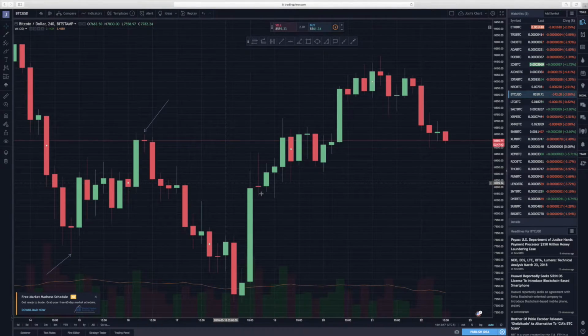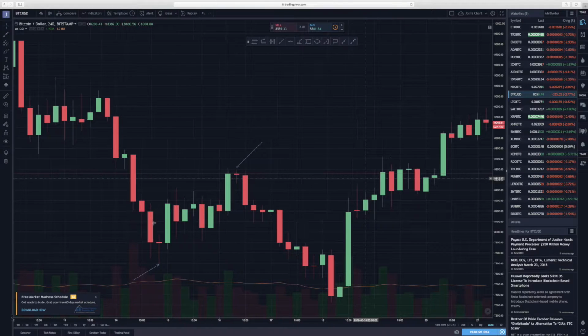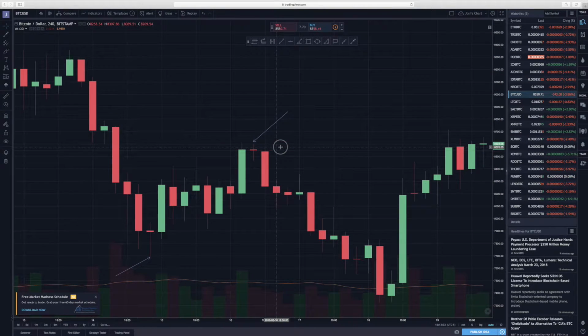So we got a hanging man up here. This is also another hammer. You can see the trend reversal. You can see the body of the candlestick. You can see the wicks. This isn't nearly as long as the bottom wick, so it's a good hammer. In this case, as you can see, it's the same concept. Price opens here, gets pushed, moved around, reaches the bottom, gets driven back up, closes right there. We call this a hanging man.